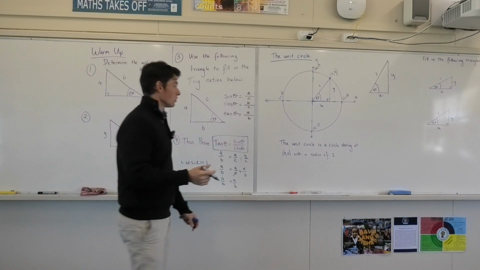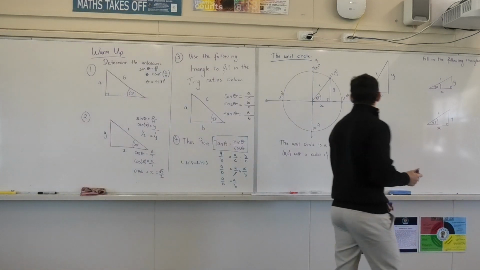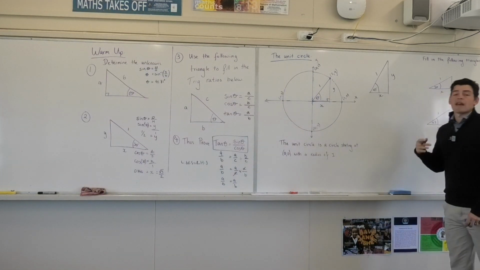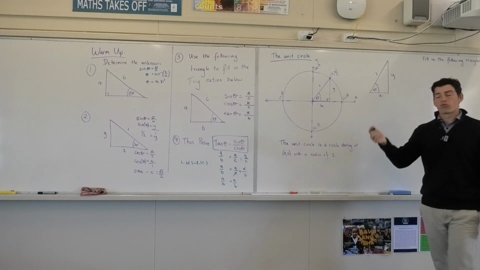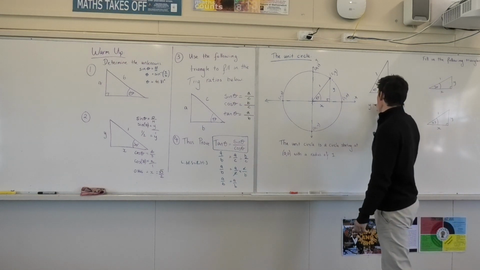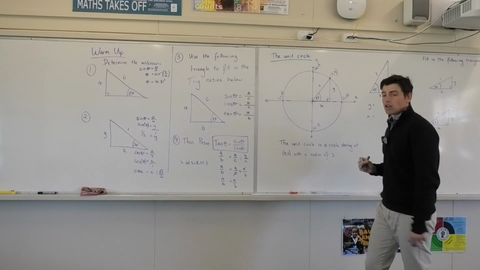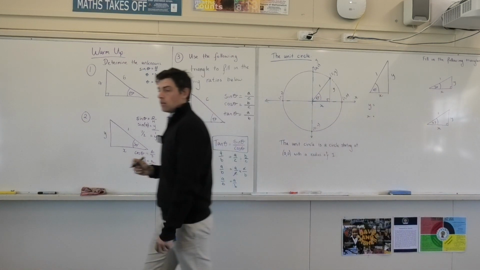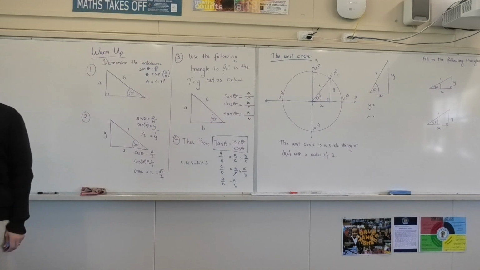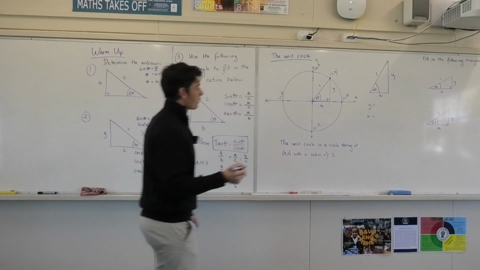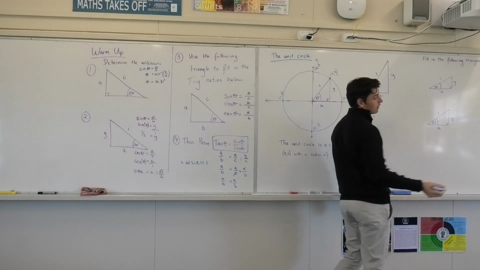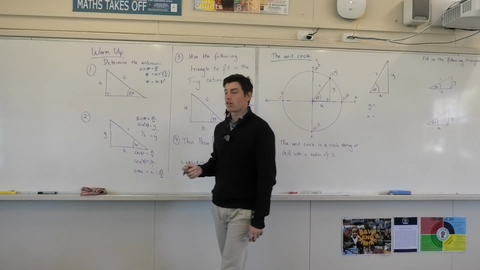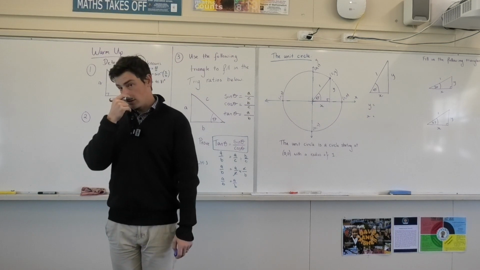So what I want you to do is imagine we have an angle. I want you to get as far into the equation as possible. I want you to give me y equals something and x equals something. Go as far as you can, where all I need to do is sub an angle into my value at the next step. So I want you to get to a line where you've got y equals something, x equals something, and the only thing you need to do is sub an angle in. So let's see how you go.